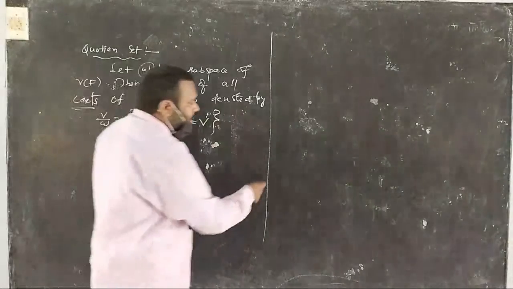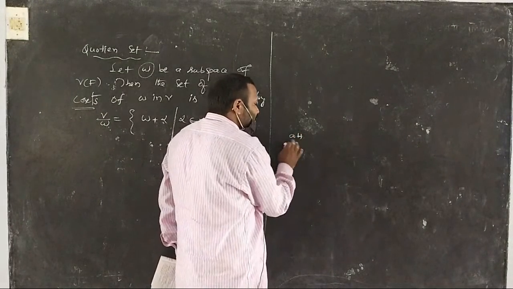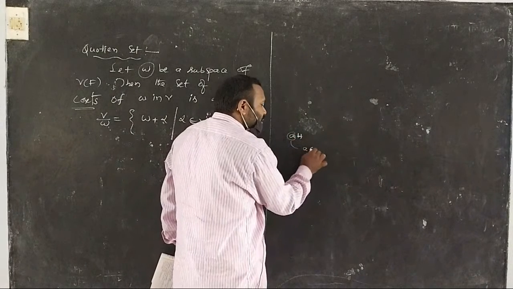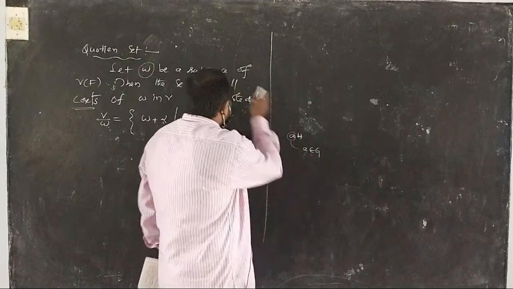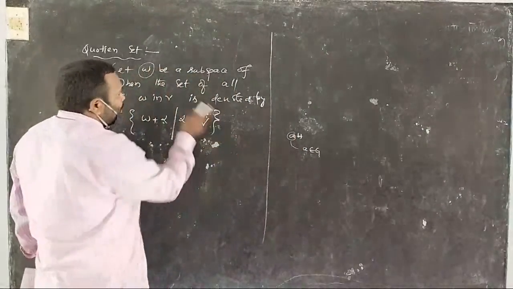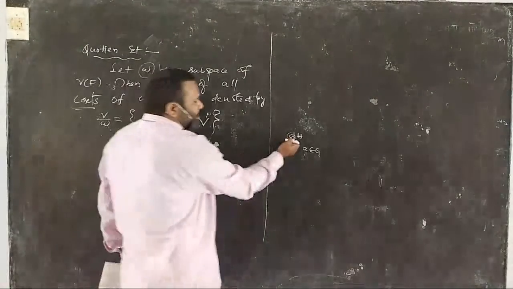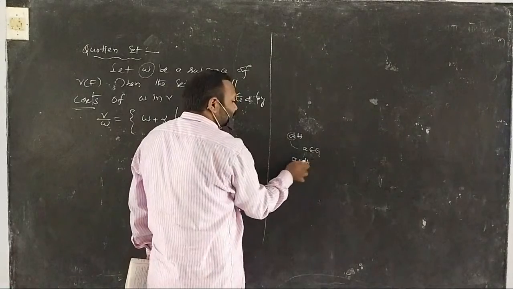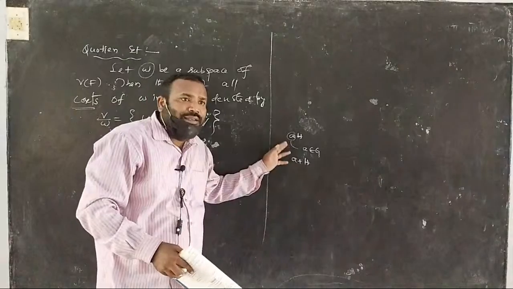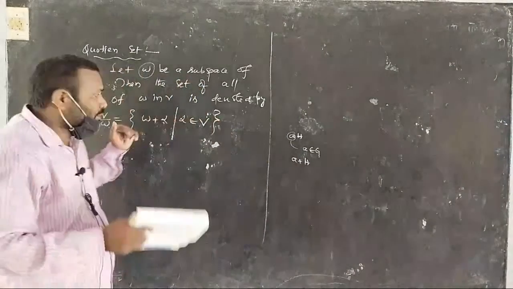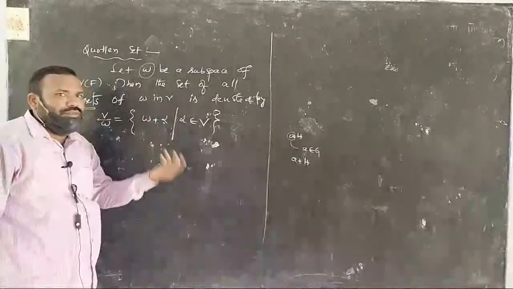In group theory, you might have learnt aH is a left coset, a belongs to G. G is a group, H is a subgroup. So here subgroup is subspace, group is a vector space. There is a comparison. aH is a left coset, or a plus H is a left coset with respect to addition. This is a left coset with respect to multiplication. Two types. So it is a right coset. Right cosets and left cosets both exist.